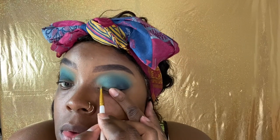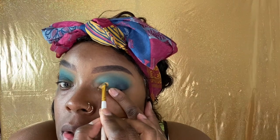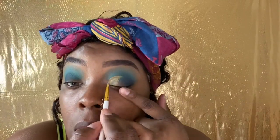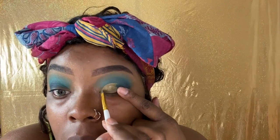And we're going to cut this crease. Well, it's going to be a half cut crease with the LA Girl Pro Concealer. You know what I'm saying? Your girl had to spice it up real quick for the one time. And I'm pretty focused. This takes forever, but I just sped it up for y'all. You're welcome.